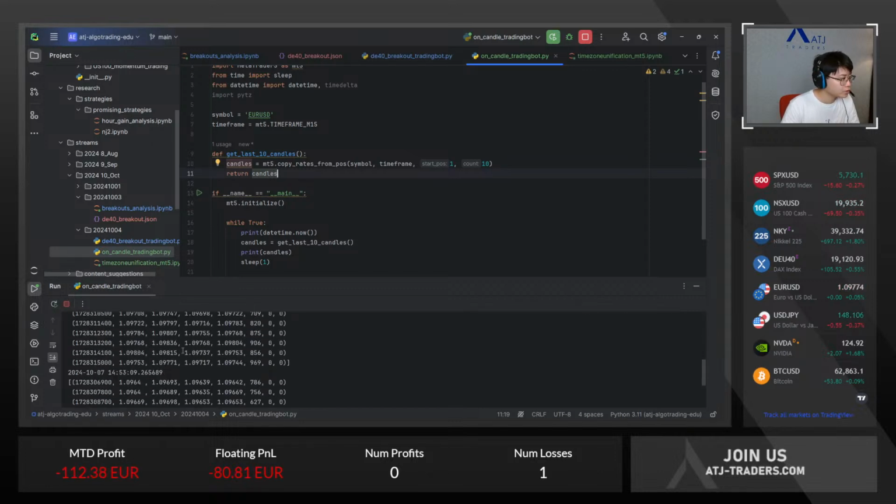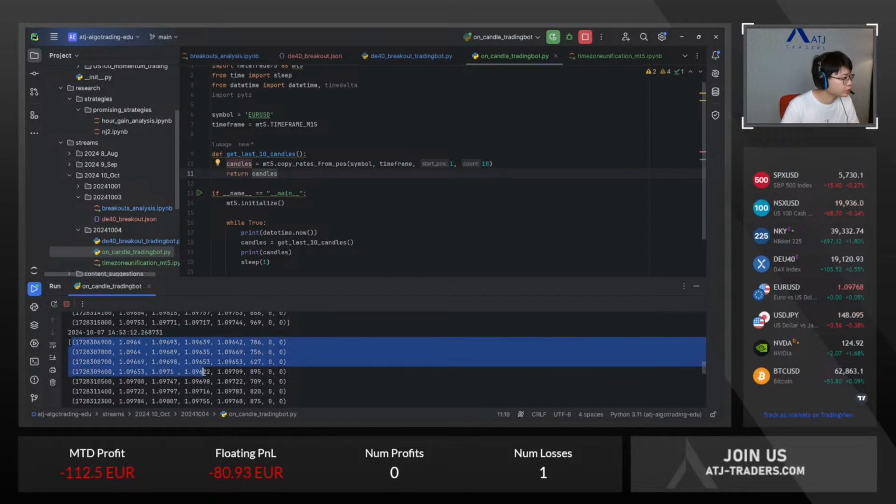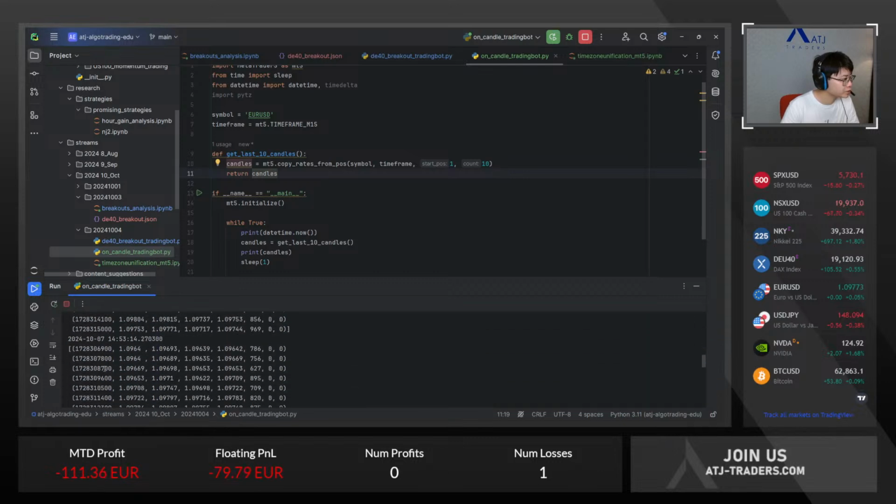Okay, so now every second I am requesting 10 candles from the platform, and that is very inefficient because once I export the candles, I already know what the candles are, right? Because they're always the same.